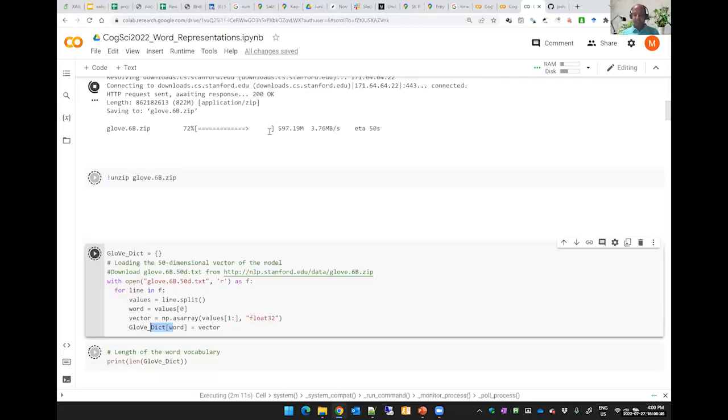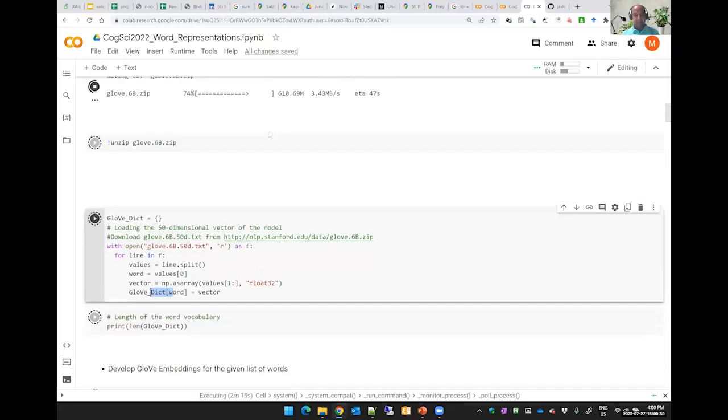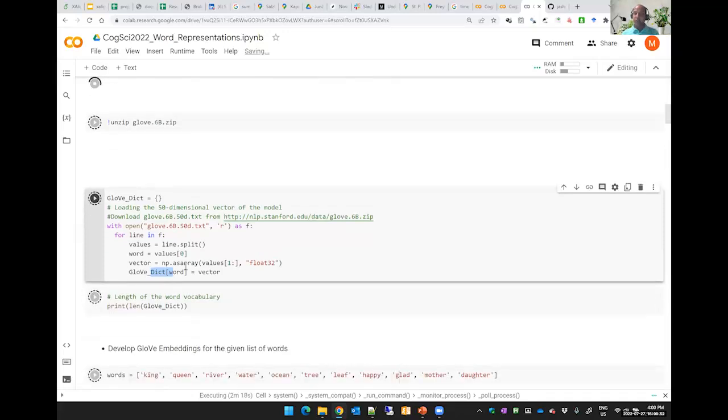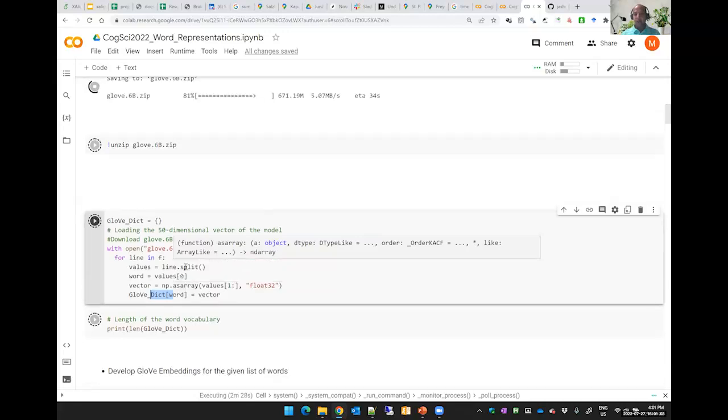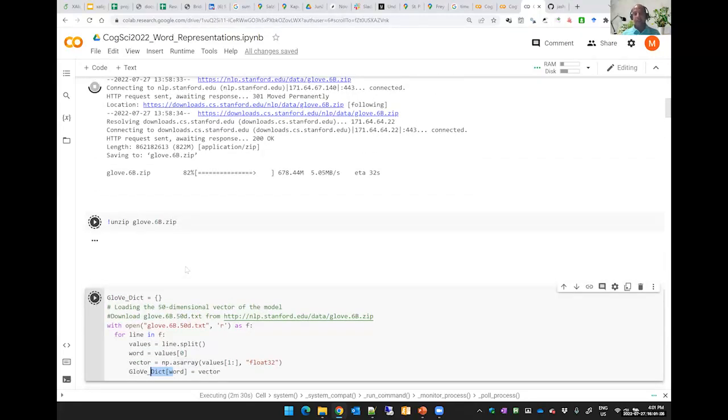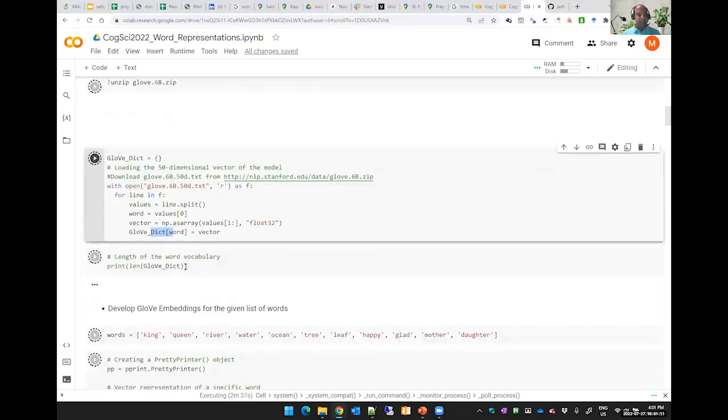All you need to do is download the right file, read it using simple Python code, and then start using them as features. Given a new stimulus, you figure out the word in this dictionary, get the right vector, and then use it in your encoding task, your decoding task, and so on. Yeah, that's that.